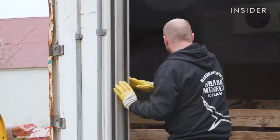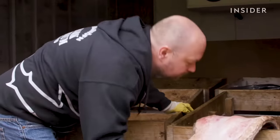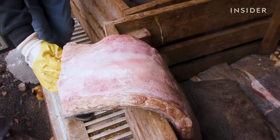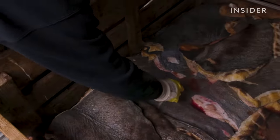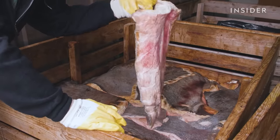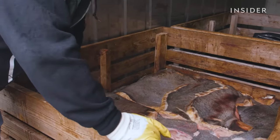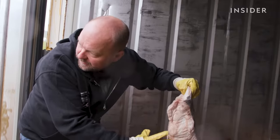Let's check this out. Oh, you can see the oozing. Yeah. And this does not smell as intense as when we walked in. No. So this can stay here for some while longer. So here we have the thinner pieces. And we make these handles in the skin for grabbing them, lifting them up, hanging them up. So these are the thinner pieces. And under here we have the fillet. So these are much, much thicker pieces.